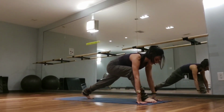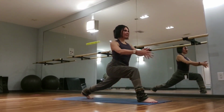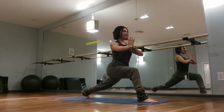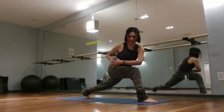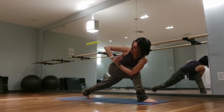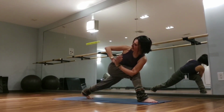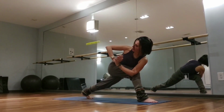To your breathing. Inhale, left leg up. Exhaling, stepping forward. Breathing in, high lunge. Hands together, twisting to the left. Gazing back or out. Lowering the hips the most we can. Lifting the crown, lowering shoulders, especially the right shoulder.